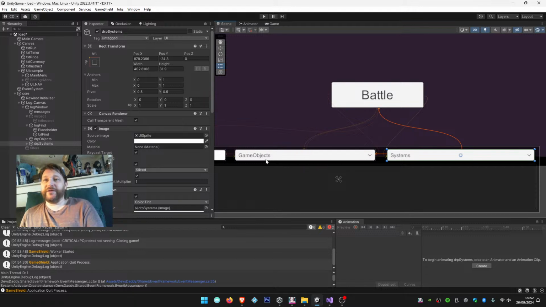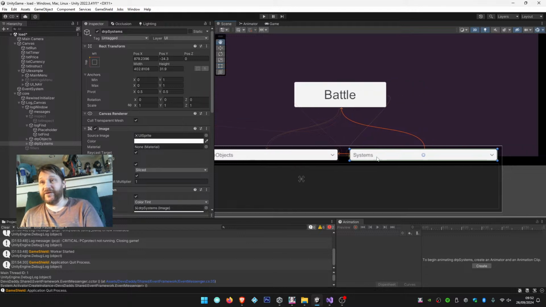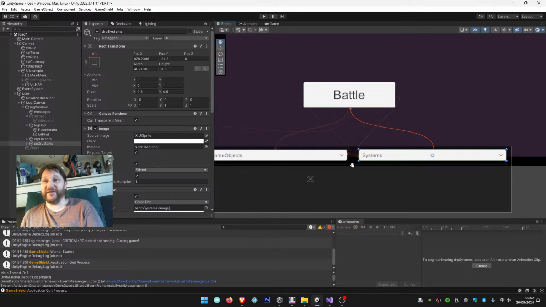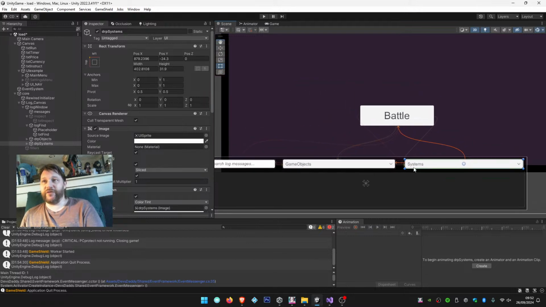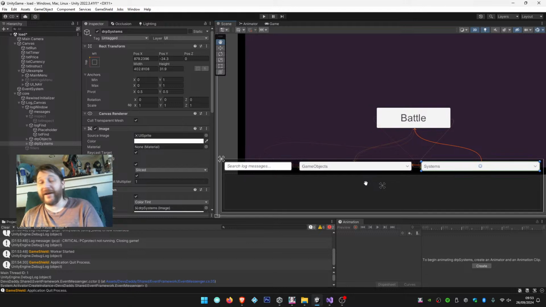These are drop downs, and what we're going to do is add unique game objects and unique systems to these combo boxes, which will allow the messages to be filtered specific to those game objects and/or components. So this is systems, but really it's like classes, right? We're using stack trace to trace the stack to find out where these messages came from. This is going to be vastly helpful.